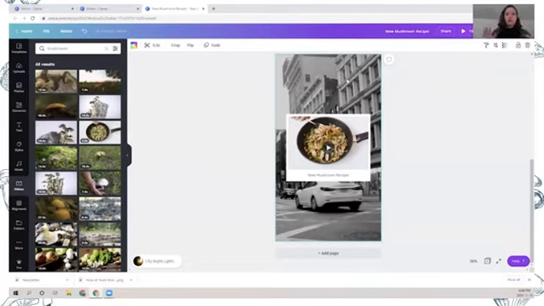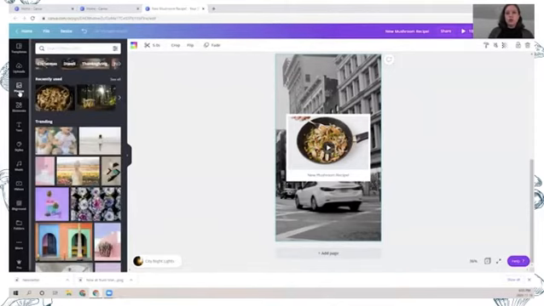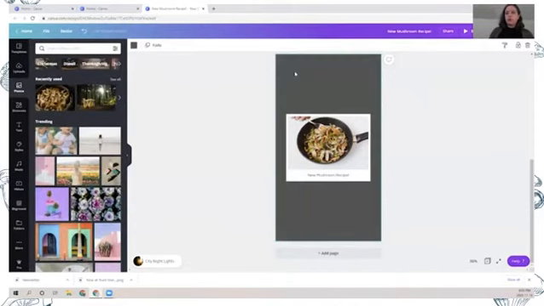Now, back here, we don't want both of it to be a video. Balance. You don't want everything moving. You want one piece moving. The other piece is still. So we are going to go back to photos. And actually, we are going to get rid of it. All you have to do is press delete.